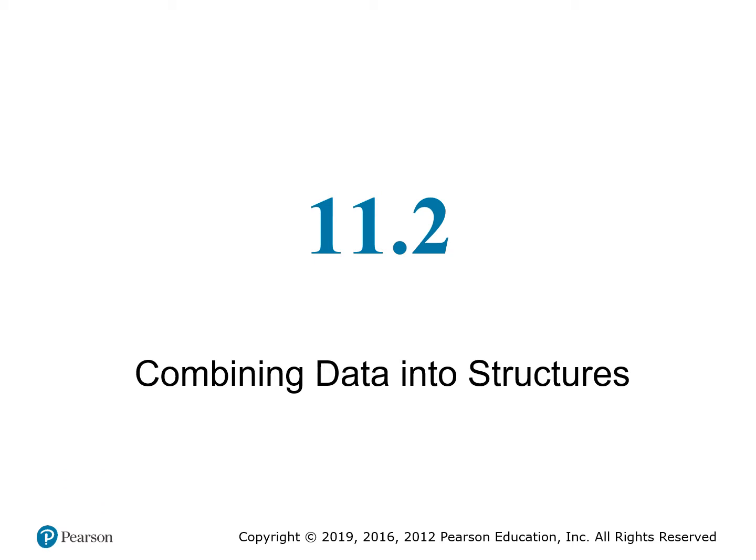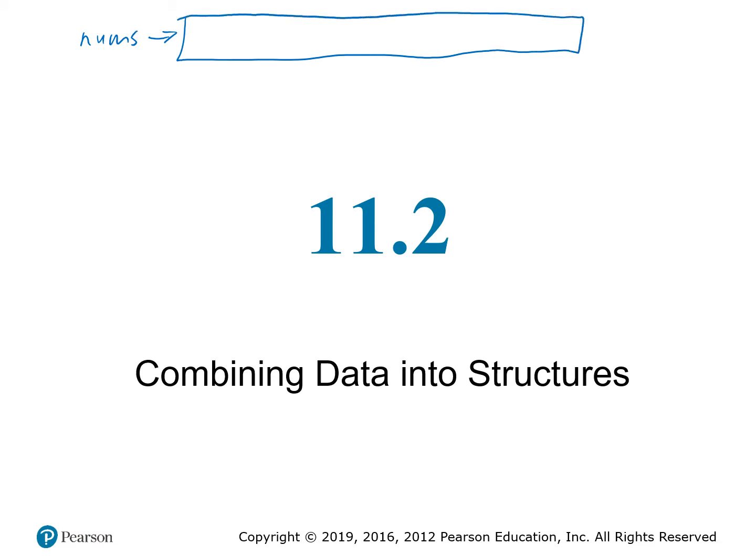Okay, so far when we've wanted to combine data, we've had to combine all of the same kind of data. So if we wanted numbers, we could make nums point to an array of memory boxes that held 12, 14, 32, 42, 21, 19. Okay, but they all had to be the same kind of number. So this would have to be type int nums.